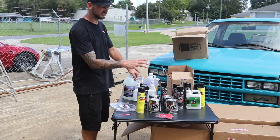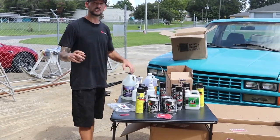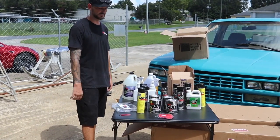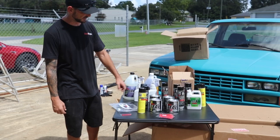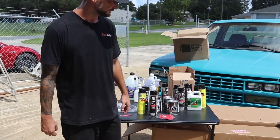We'll pop the bed off, do the frame rails, put it back on, we'll do the underside of the bed, and then we're gonna take it over to Saltworks. So when they take it off and they go to do the C-notch, everything will be nice and clean and they don't have to worry about doing it inside the shop. KBS Coatings, we really like their stuff. We recommend you guys try it out.